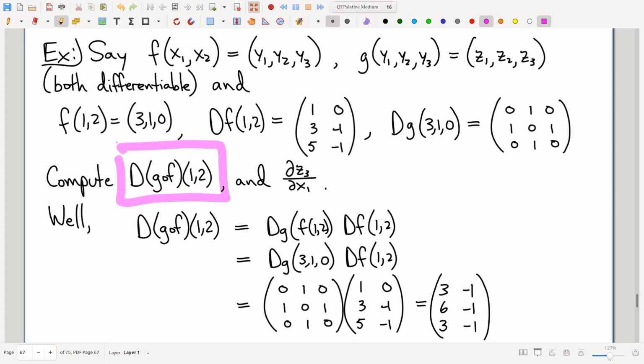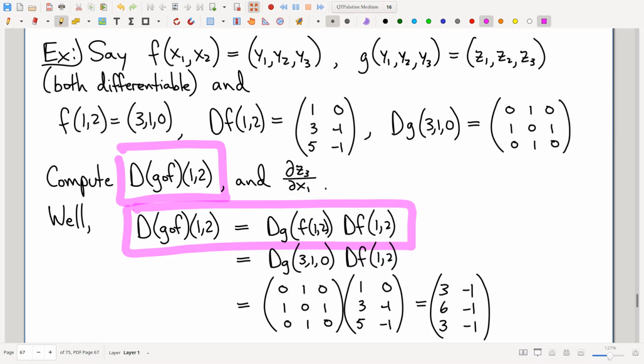And conveniently, this is set up just perfectly. I can just copy from the previous page: the derivative of the composition is the product of the derivatives. So we just write that down immediately. And further details, of course, to follow. But is everybody good here so far? Let me point out something that could have been confusing.